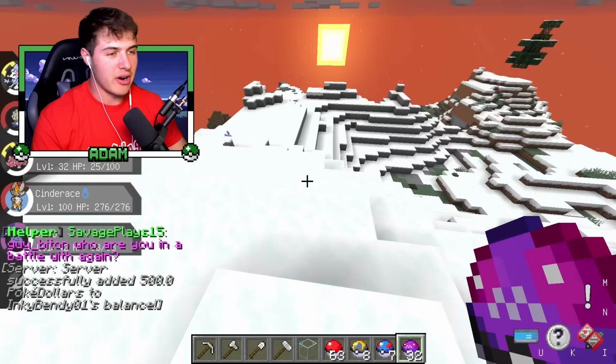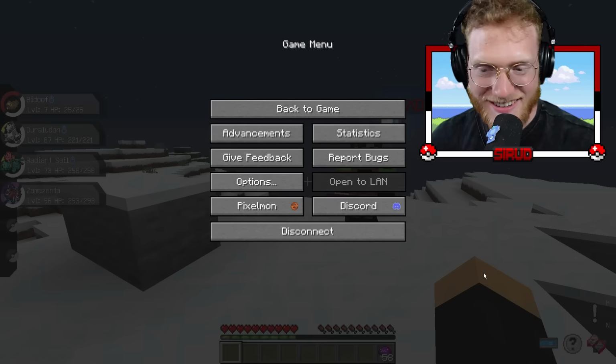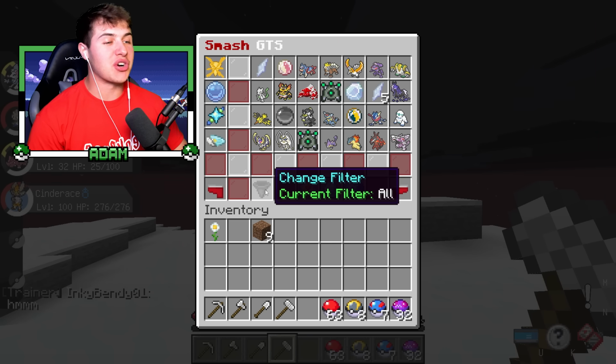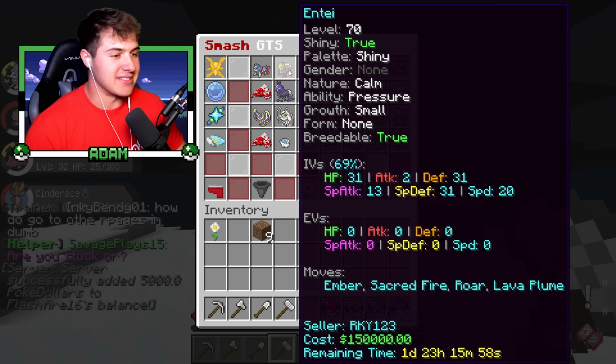$500,000 budget! I'm rich. Yeah, you do. You only get 100K. Oh... You want me to buy you something, Sirud? You need money? Okay, you don't gotta rub it in, bro. Whoa! We have $500,000. 125K. I could buy a Zacian if I wanted to. I don't want to, though. I want to spend more money.